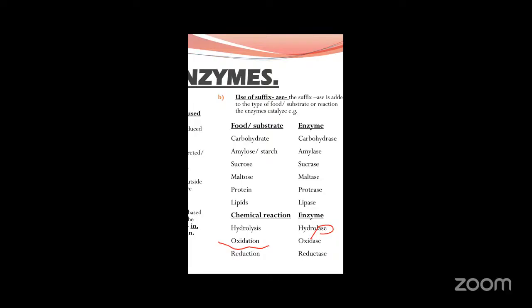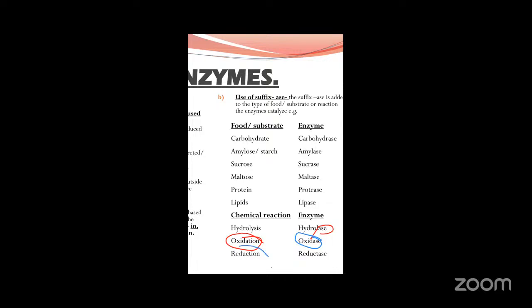So for the food substance you ate to be broken down to release energy, it has to be broken down through a process known as oxidation. Oxidation means addition of oxygen or breaking down in presence of oxygen. Okay, that is the meaning of oxidation. Good. Then the type of enzyme that we get from there is oxidase, from the word oxidation.